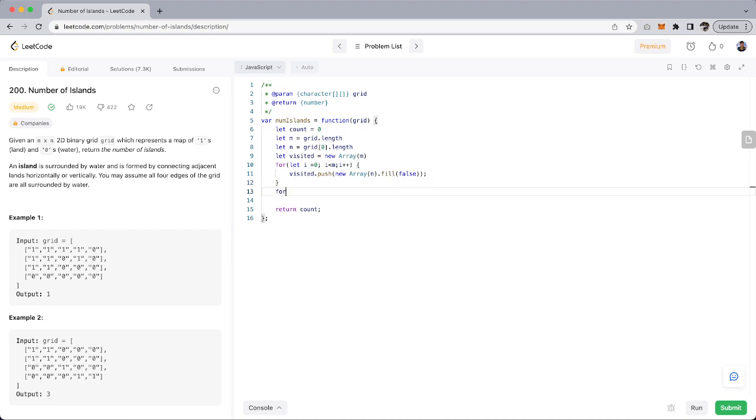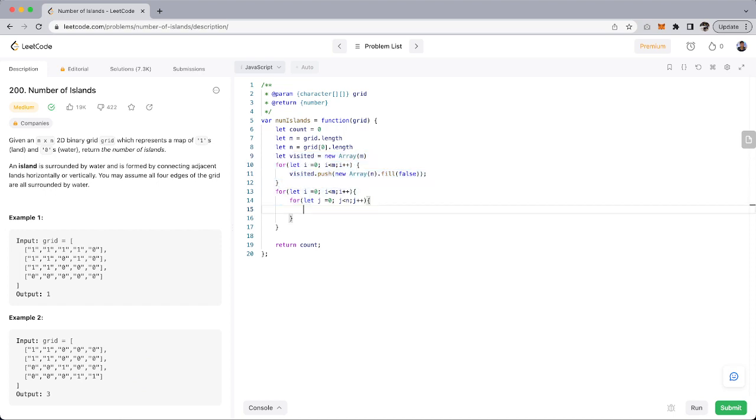Okay, so next we want to loop over each block in the grid. We're going to do this by just doing a double for loop, and the first for loop will iterate over m. This is where we're going to use this visited array.